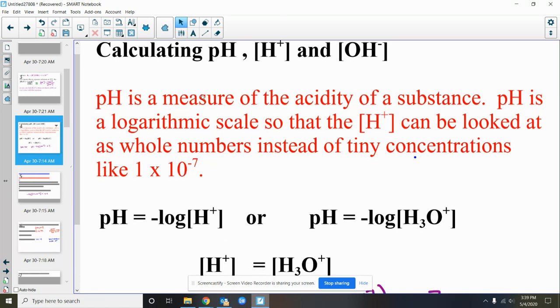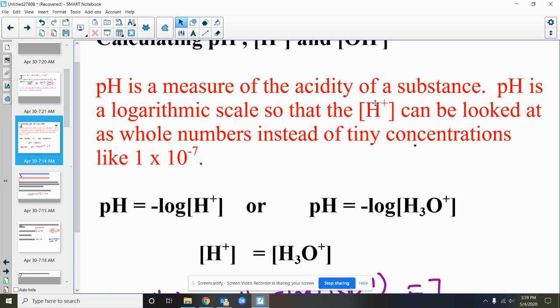Okay, so if I asked you to calculate pH, this is the equation that you would use. The pH is the negative log of that H3O value. And again, I put H there just so that you know, but this is the same thing. So if you know your H3O value, you'll plug that in and you'll do negative log on your calculator and then plug in whatever this value is. Whoever invented the pH scale also said let's do positive numbers, which is why that negative log is there. So it's a positive 0 to 14 scale. When you plug in negative log of your value, you're going to get a positive number.